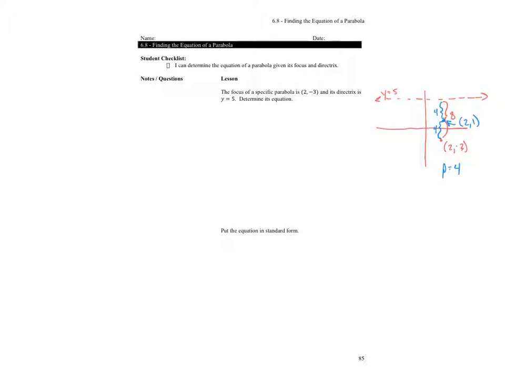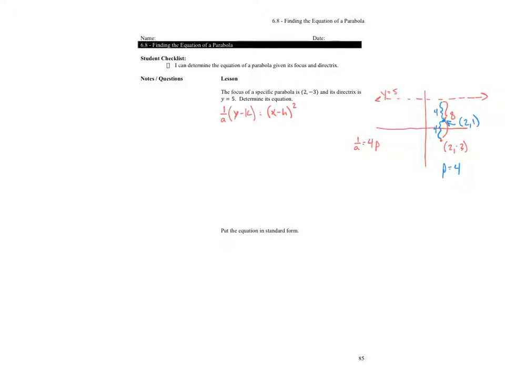So I'm going to go back to my focus Directrix form of a parabola, which looks like this. I have 1/a times y minus k equals x minus h squared, where, remember, my vertex here is the point hk, and 1/a is equal to 4 times whatever p is. So we're going to have to remember that.